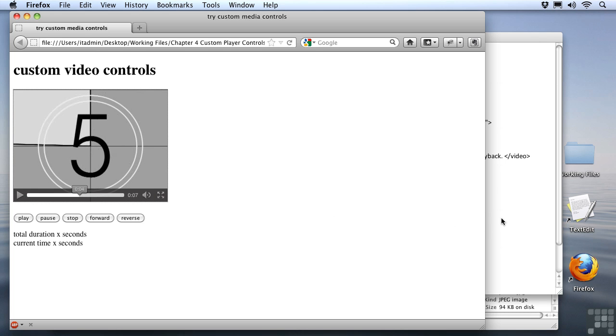Now, I'm not seeing any difference here with the WebM, but if I was using a browser that could only view the WebM type of video format, our change would have allowed that browser to watch video just like we are here with Firefox.